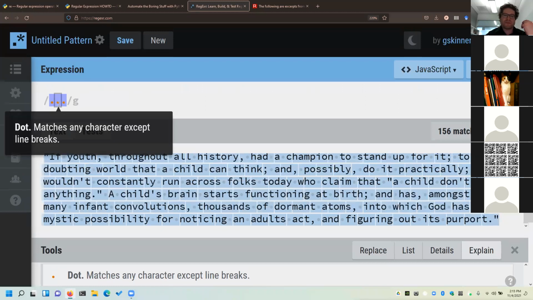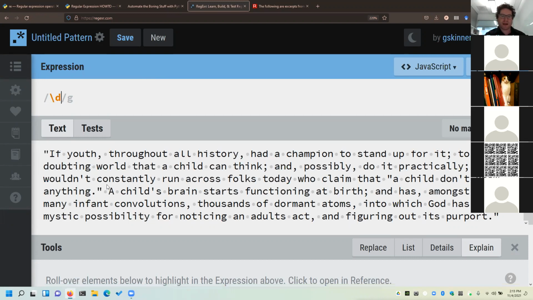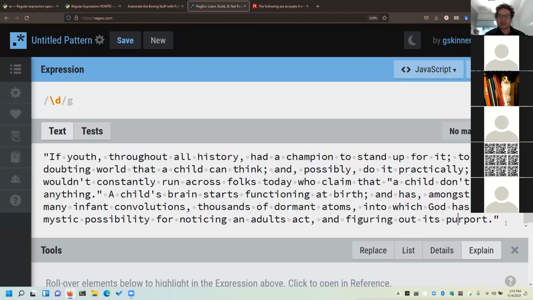So what if I want to look for a period though? If you want to look for a period, again, we make use of the escape character, to say that I'm going to use \. to find a literal period, if that matters to you. So let's introduce another kind of thing. Besides dot, we already saw that we can look for anything that's a number. \d was anything that is a number.